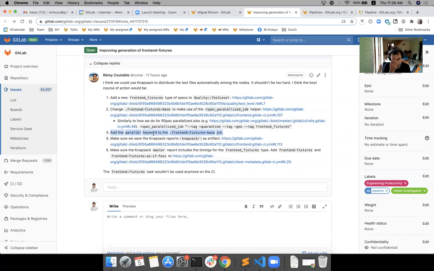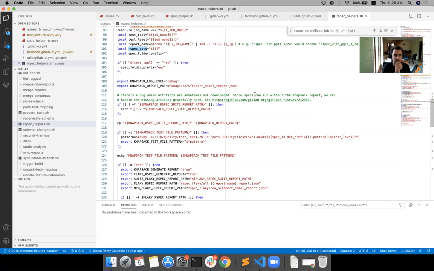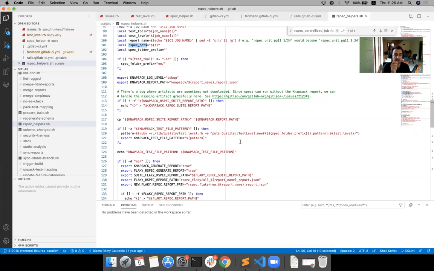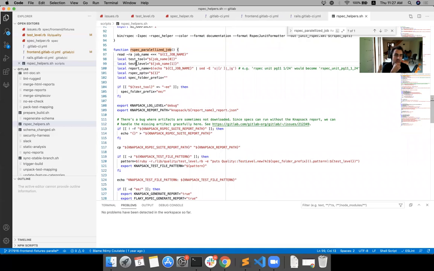There's one more thing. If you look back at the helper, it extracts the test level from the job name, just above line 99. As you can see, it takes the job name.